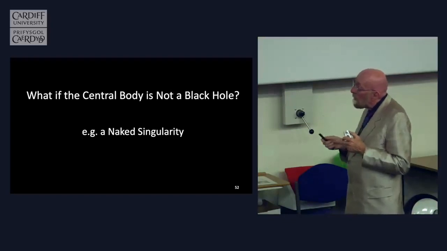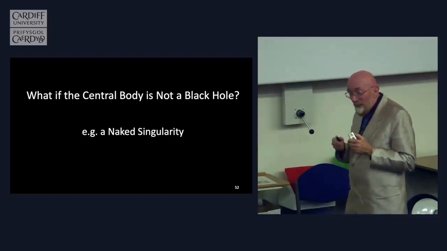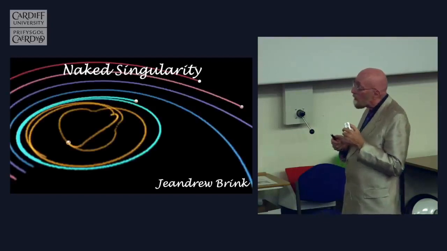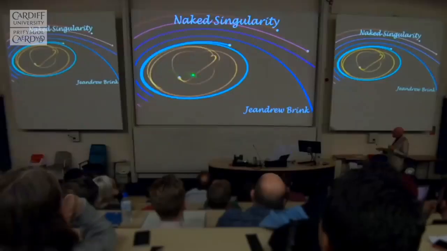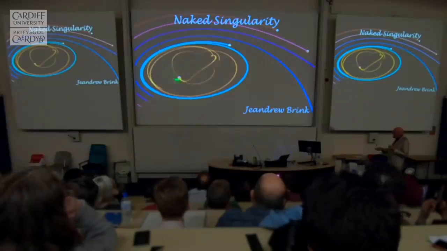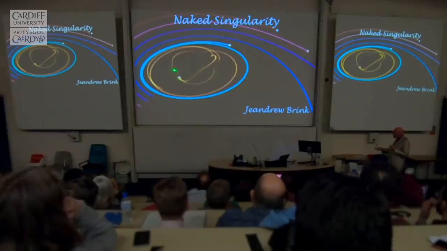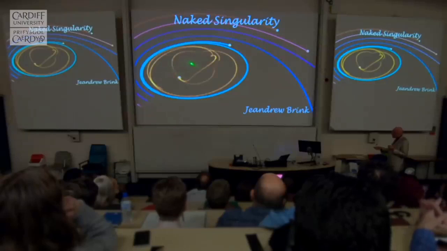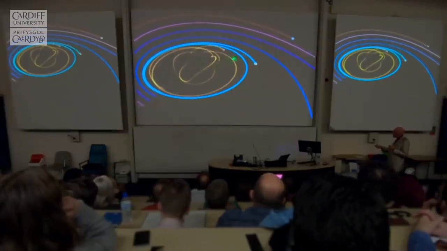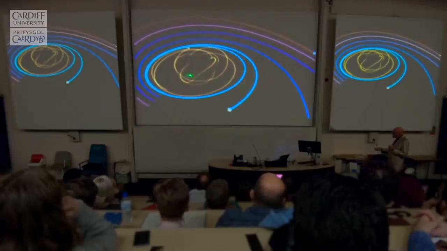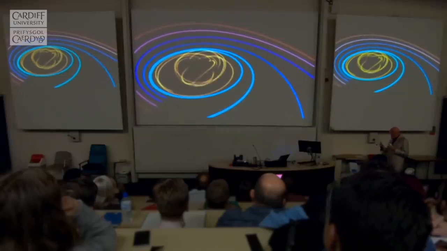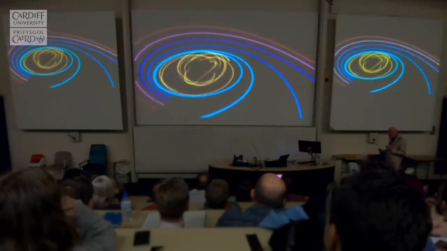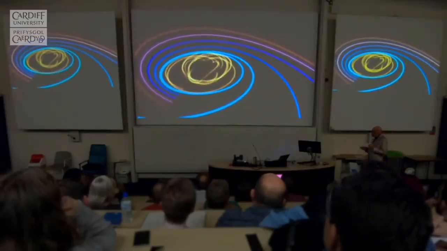It's conventional wisdom that singularities today exist only inside black holes, but what if you had a naked singularity? Well, here is a particular naked singularity, and an orbit of a small object, say a small black hole, going around that naked singularity. And the orbit is not at all like what we saw before. It's chaotic. It has little jumps and jiggles. And it is chaotic in the mathematical sense of chaos, and quite remarkable.